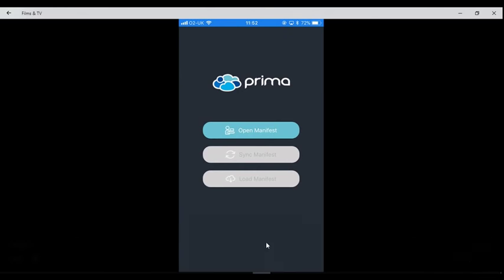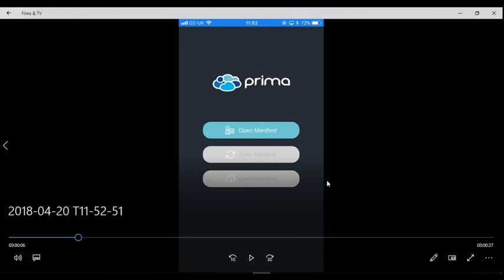Open that, and if I just pause it on this screen, effectively what would happen here is from Prima, you'll have your list of manifests created, which I'll go through briefly today, and also in another session in future. Basically you would have a list of dispatch notes assigned onto one manifest. From there you would assign it to your driver, who would then be logging into the app. As an example, my username of Oliver is assigned to this app, so when I come onto the app I'll be able to see straight away if there's a manifest which I can open, which there is.